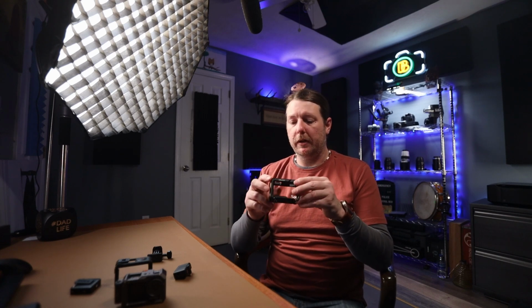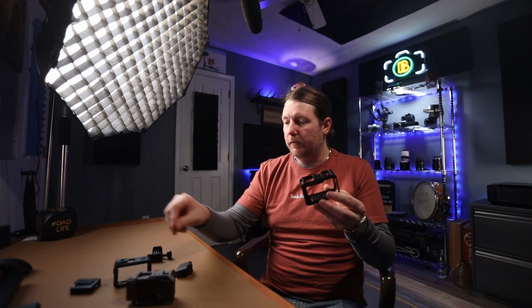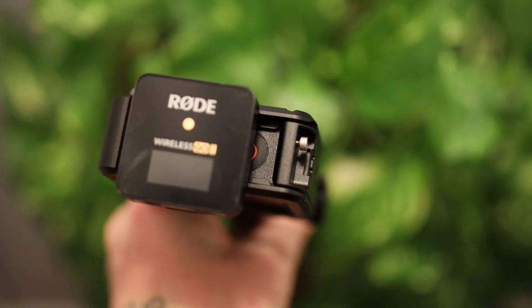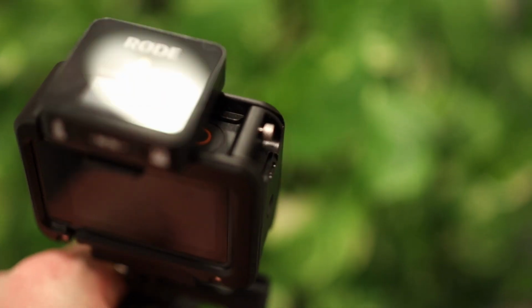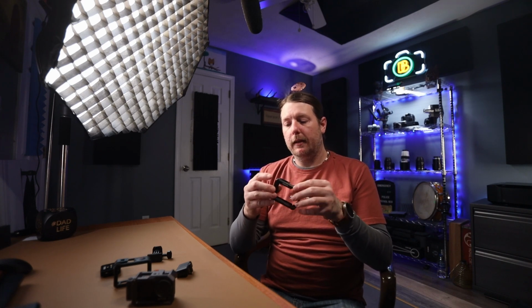So, last but not least, this is the first cage that I bought. And it is a good one, but there are some complaints that I have with it. Like I was saying about the Small Rig, how they put the cold shoe over to the far left side, if you were to put the microphone up top, then it's blocking that record button. Kind of aggravating. Not a deal breaker, but it's definitely aggravating to deal with. Now, this one opens up on the left side, just like the PGY-TECH, and has the battery door, just like the others.